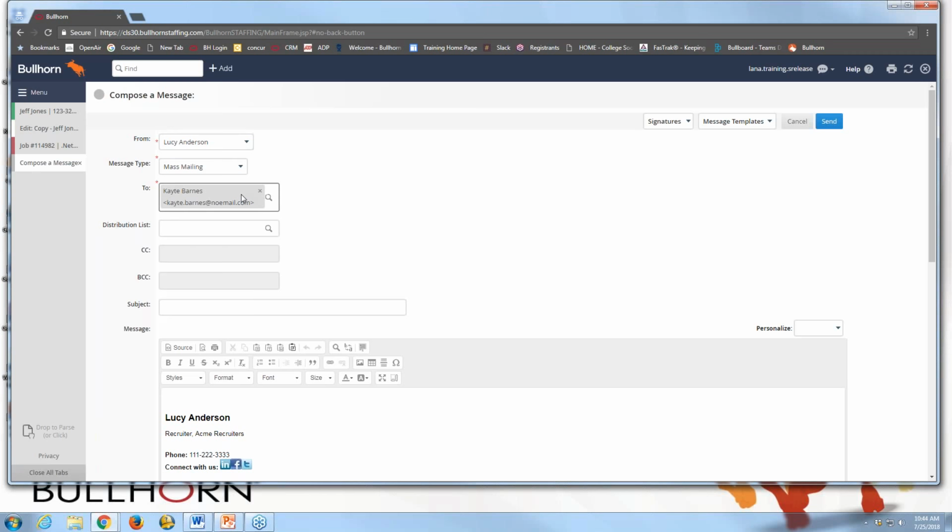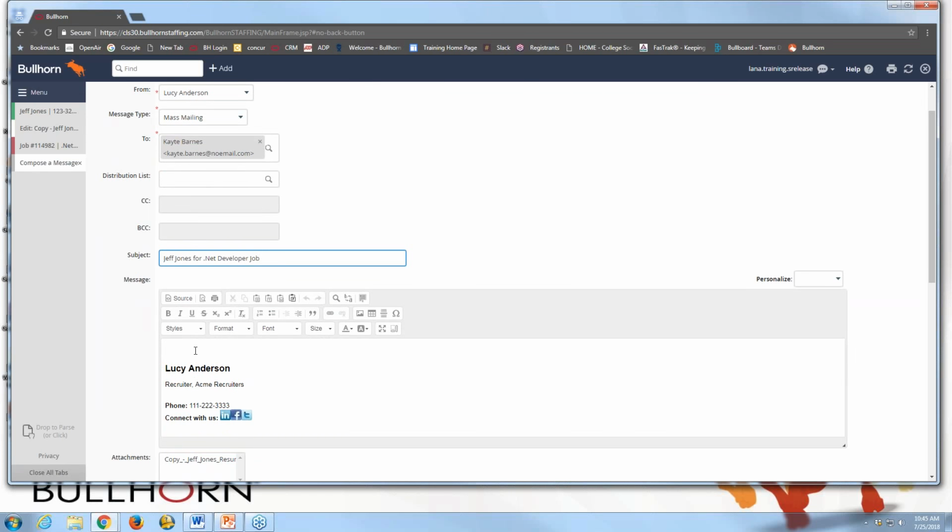At this point, I just need to compose the message. So I'm going to scroll down to the subject line and let me add one quickly. We'll just say Jeff Jones for .NET developer job. And then when I come down into the body of the message, when I start typing it, one thing I'm going to do is I'm going to select in the upper right-hand corner the personalization.